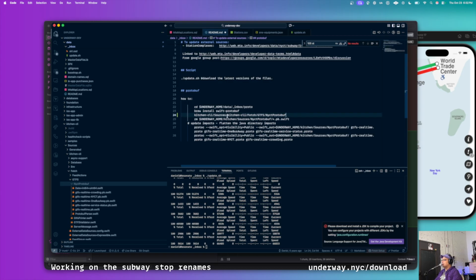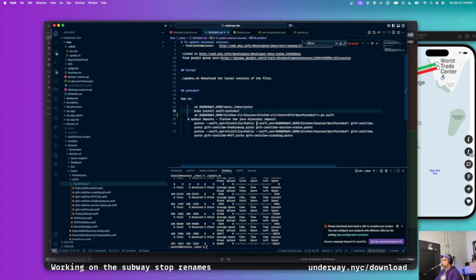So if we want to RM, we will RM that stuff. Yeah, this is like fix the imports, which we did. Okay, we need to make this on multiple lines.